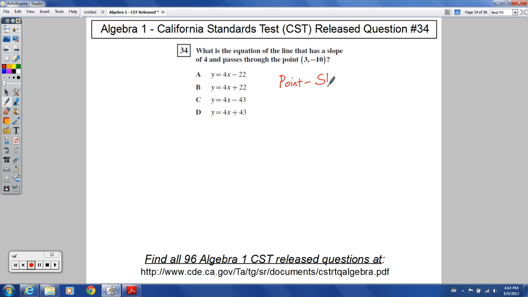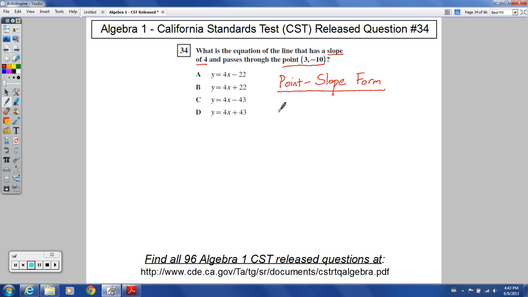Point slope form is very helpful when you are given a point, here's a point, and a slope. When you have those two things given to you, point slope form is generally the easiest way to go about getting your answer. And could you use slope intercept form in this case? Yes, I'm not going to show how that works here, but there is a way to do that with slope intercept form as well. Slope intercept form is I think the most used form in algebra when you're graphing lines, but point slope form is often handy as well, something that's good to know at least.